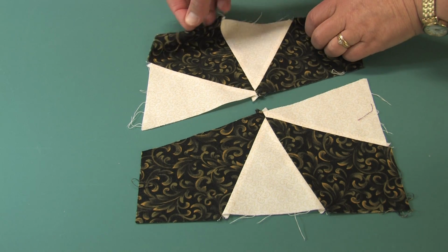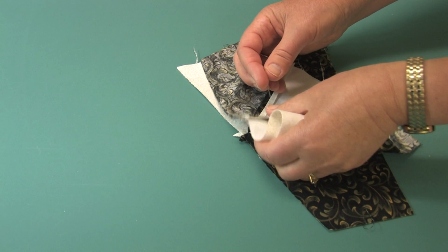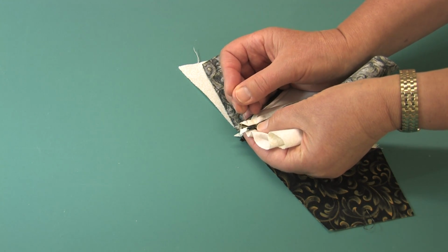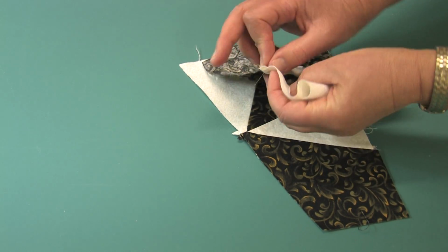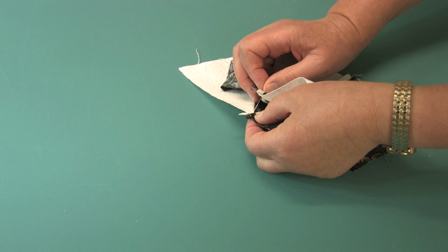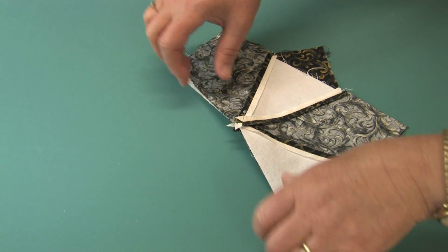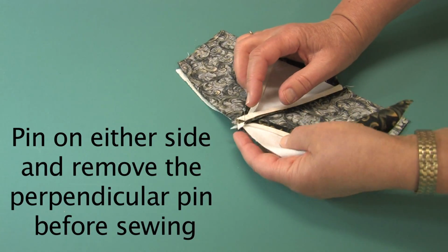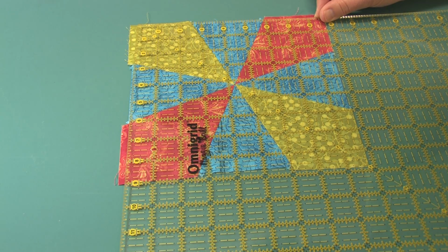So to do this, we're going to put the 2 halves together, and I'm going to take my pin and put it straight down right through where these little points intersect. And then I'm going to do the same on the other half. The pin is holding everything in the right place here, and I want to stitch all the way through this intersecting point.